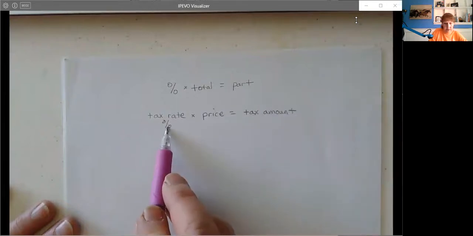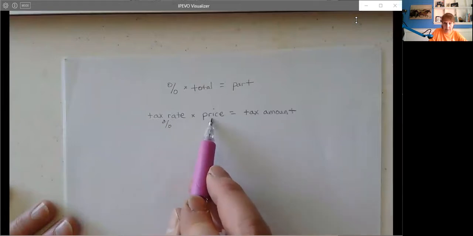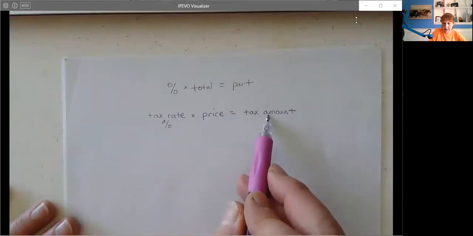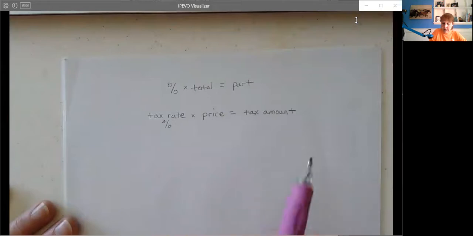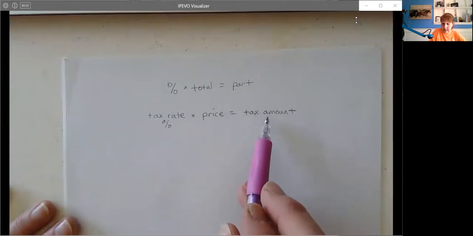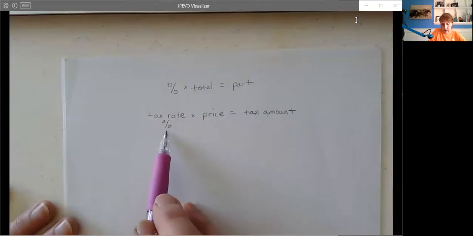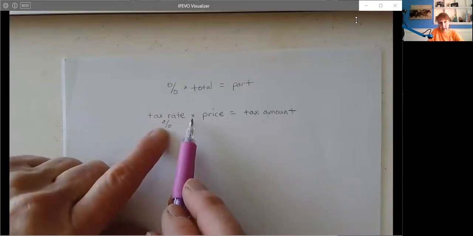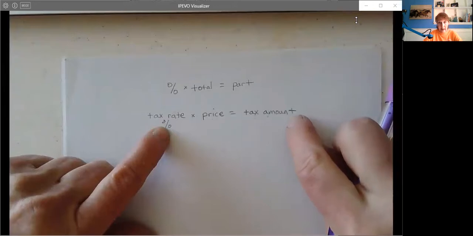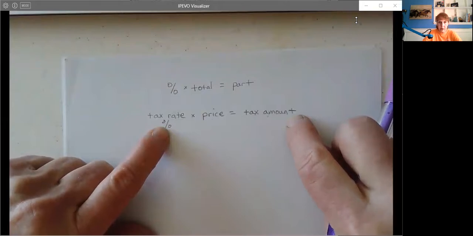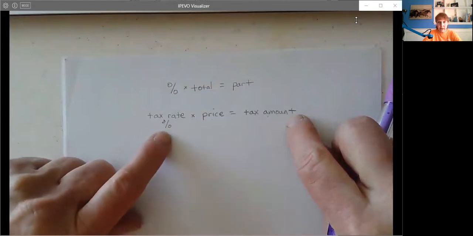So if you take the percent, the tax rate, times the price of your item, you get the tax amount. There'll be some times where they may ask you for the tax amount, and they'll give you these two. There'll be some other times, and we'll do some examples, where they'll give you the percent, and they'll give you this tax amount, and they'll want the original price of the item. And that is just a one-step algebra. You would divide both sides by the percent rate to leave the price by itself. So we'll be manipulating this around.